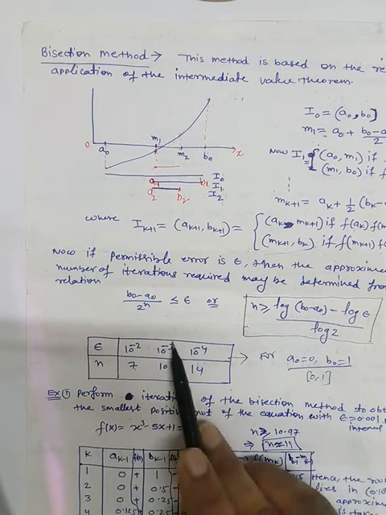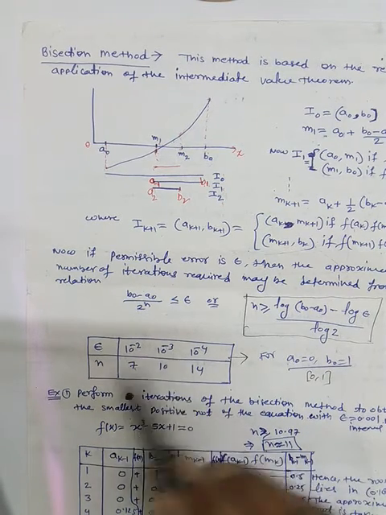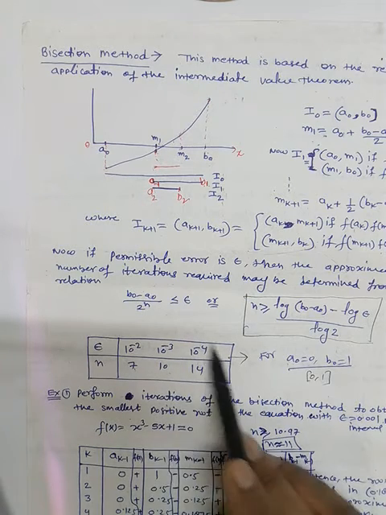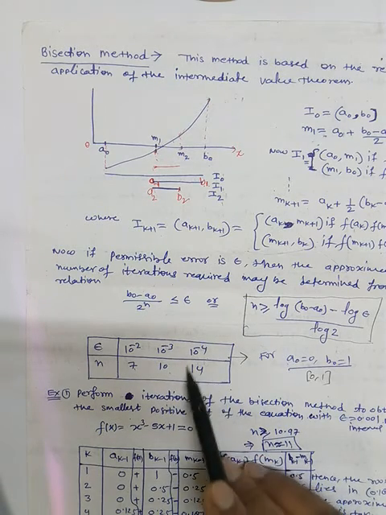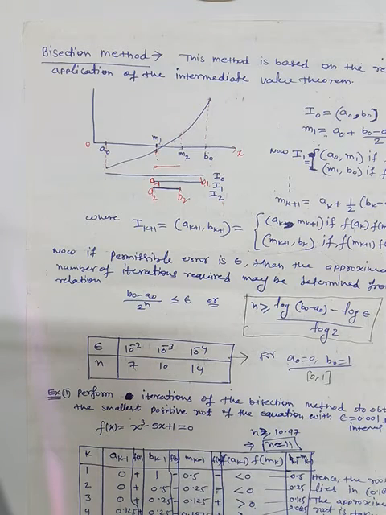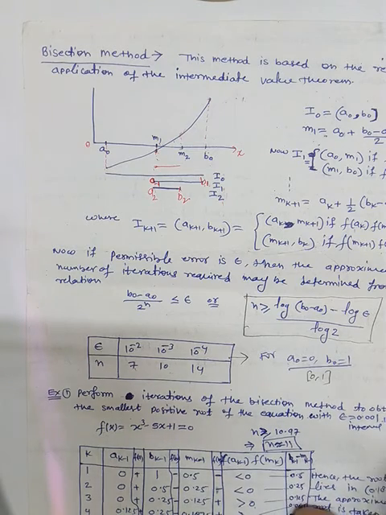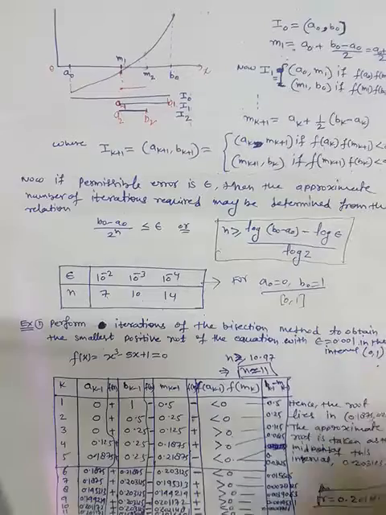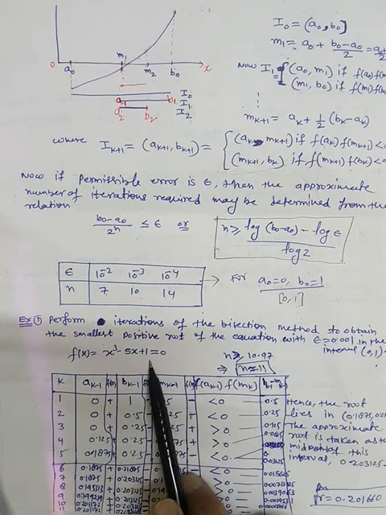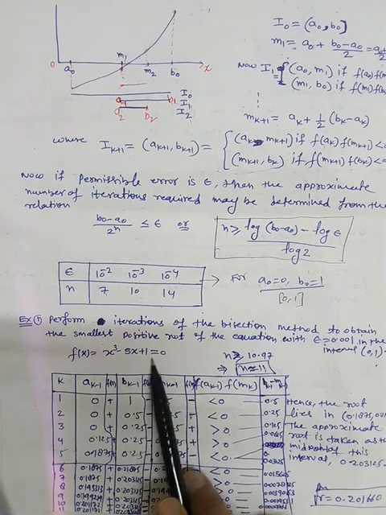If epsilon is changed for the same interval to 10 raised to the power minus 3, then the number of iterations is 10. Similarly, if epsilon is 10 raised to the power minus 4, then 14 iterations are required to get the approximate solution. Okay. So here we have taken two examples. One is this, a polynomial, so this is basically the explicit problem.